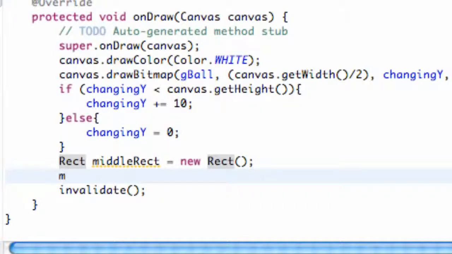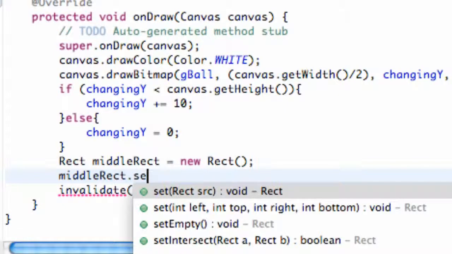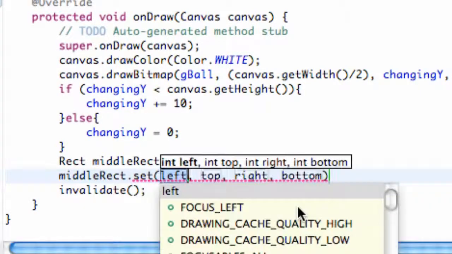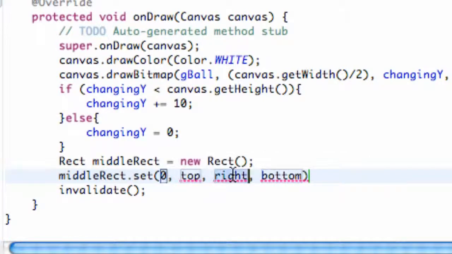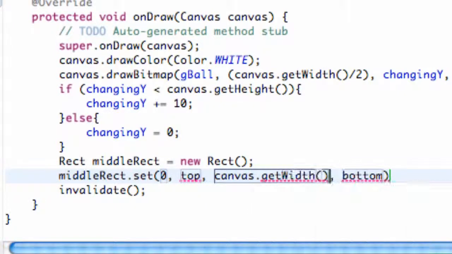So we can say middle rect dot set. And as you can see, we have a left, top, right, bottom. Let's do our left as 0. Our right is going to be canvas dot get width.